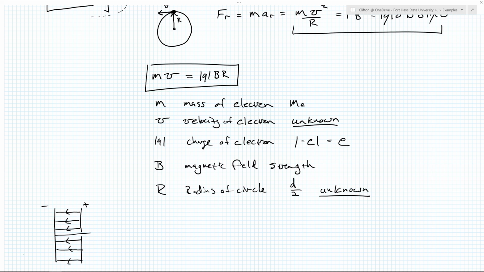Now, ultimately, what we'd like to do is figure out what the velocity of this electron is. So if we want to know what the velocity of the electron is as it passes through a uniform electric field, there's a couple of ways we could do it. We could try to apply Newton's second law, which would give us an acceleration, and then we would have to use the kinematics equations. But if we consider Module 3, there's actually a simpler way to do this, because Module 3 was concerned with electric potential differences and how that's related to the potential energy change experienced by charges that move through that. And we know that if we have a change in potential energy, we'll have a change in kinetic energy. So we're going to apply conservation of energy here.